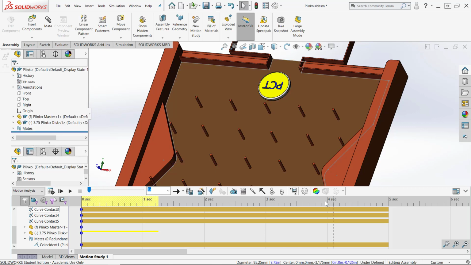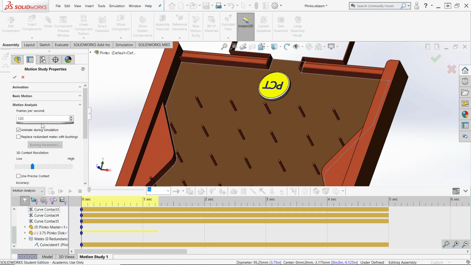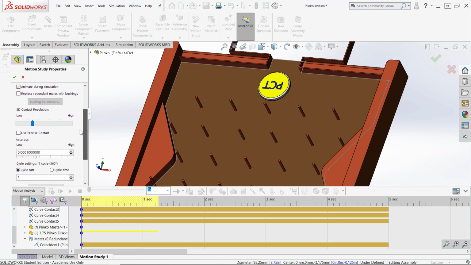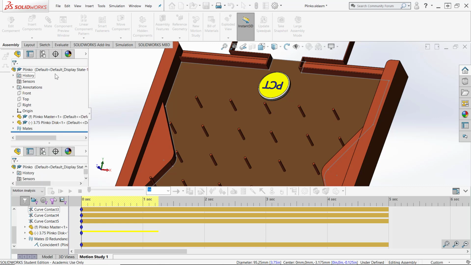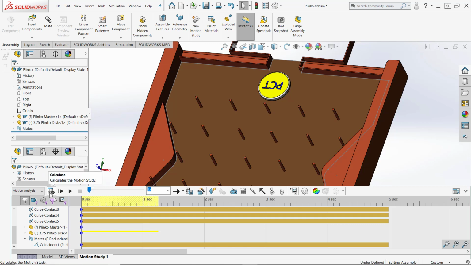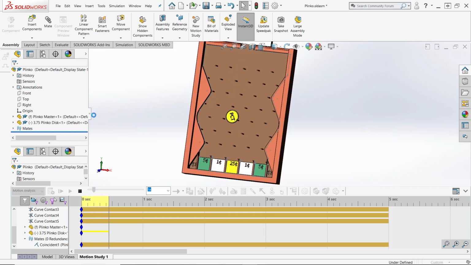And I set the number of frames per second at 120, and left everything else the way it was. So let me play it one more time and see how it goes. So actually it just fell right through that one. It did come down here though, and worked okay down here. I thought I had set this one. Let me rewind that. Go back up here. So I'll calculate. So it hits this one, and then it just went right through that one.